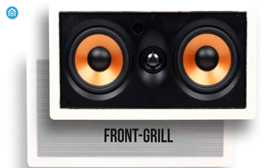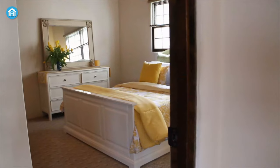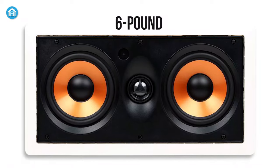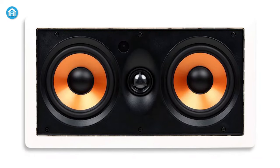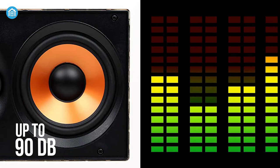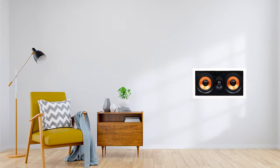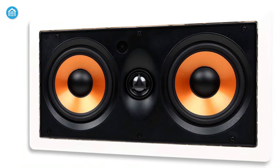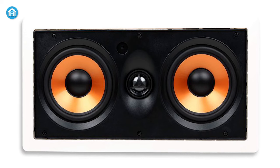The front grill can be painted to blend into any decor impressively, meaning from your bedroom to kitchen, it will complement every room wisely. This 6-pound lightweight in-wall speaker doesn't produce any disruption tune, even if you turn up the volume to max level, because the sensitivity is up to 90 dB only. If you're looking for a wall speaker that is good for your home and your wallet as well, then the Mica MCS is the right option.